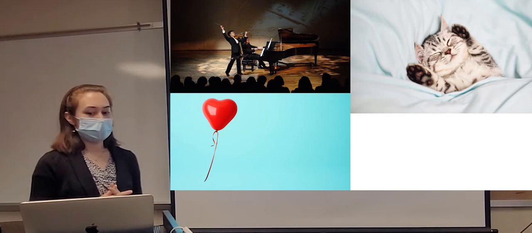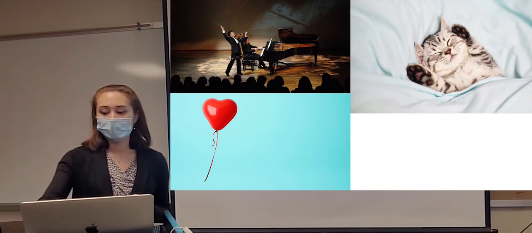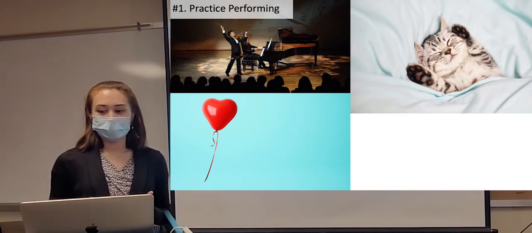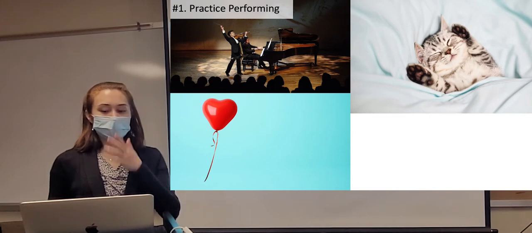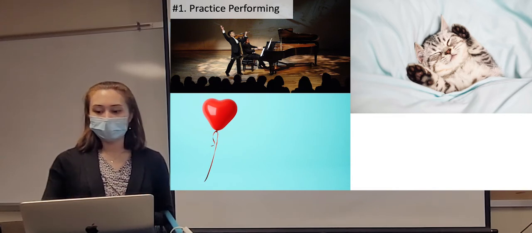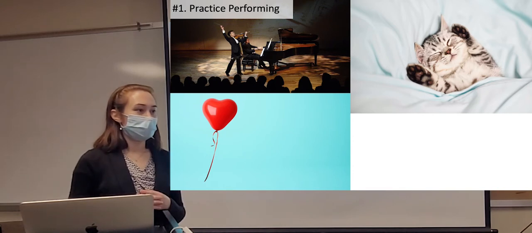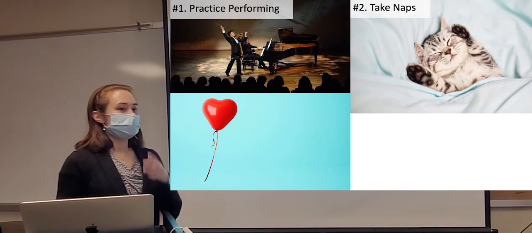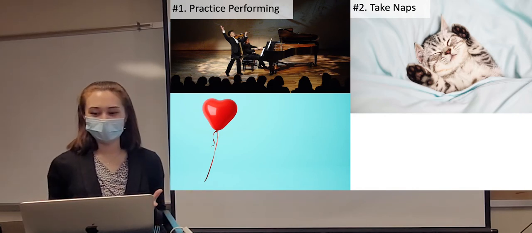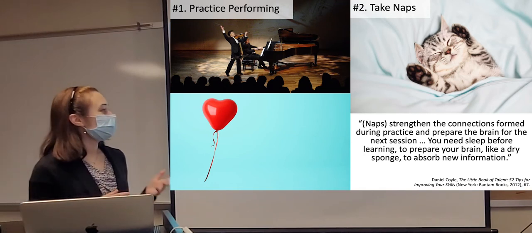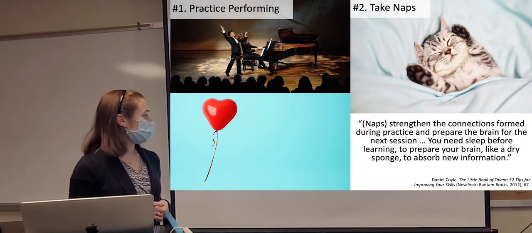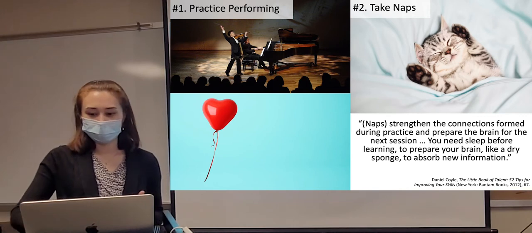And lastly, I just want to leave you with 3 memorization tips. So number 1, practice performing. You never know how your body is going to react when under pressure. So memorizing a piece solidly is just one step of the process, while being able to focus well for a performance is a skill that also needs to be practiced. And number 2, take naps. Naps are scientifically proven to improve memory. They strengthen the connections formed during practice and prepare the brain for the next session. You need sleep before learning to prepare your brain like a dry sponge to absorb new information.